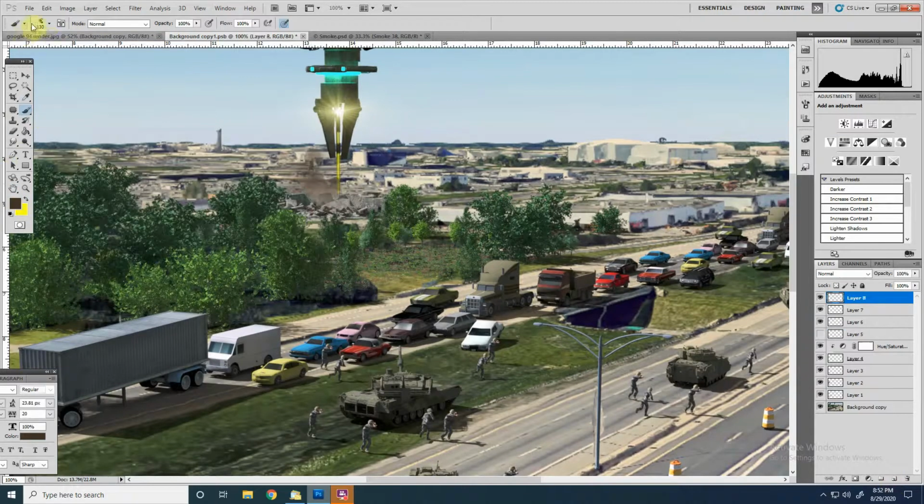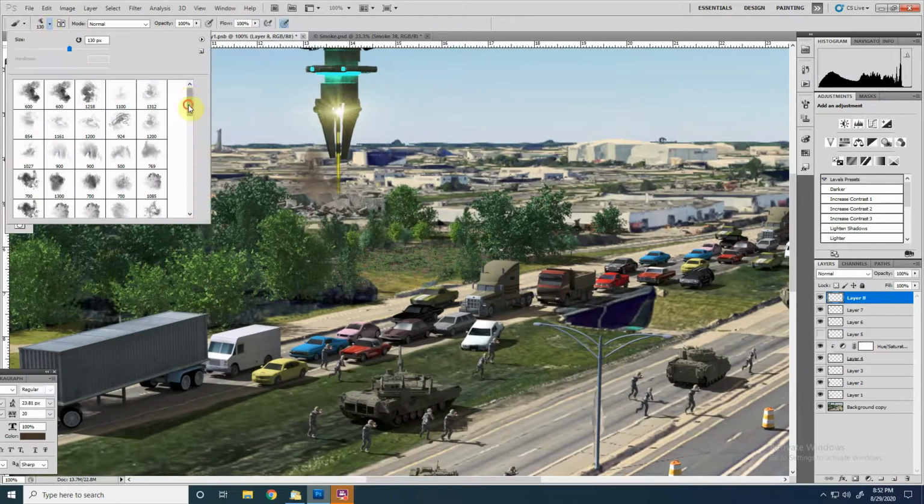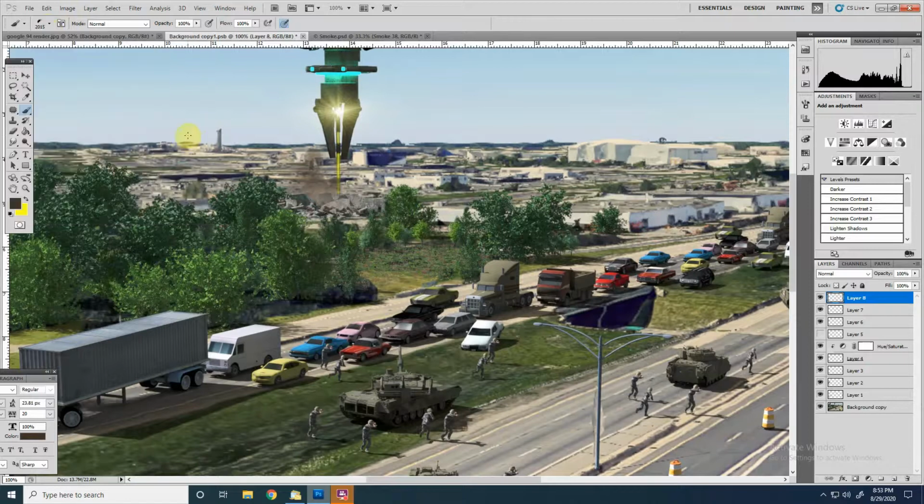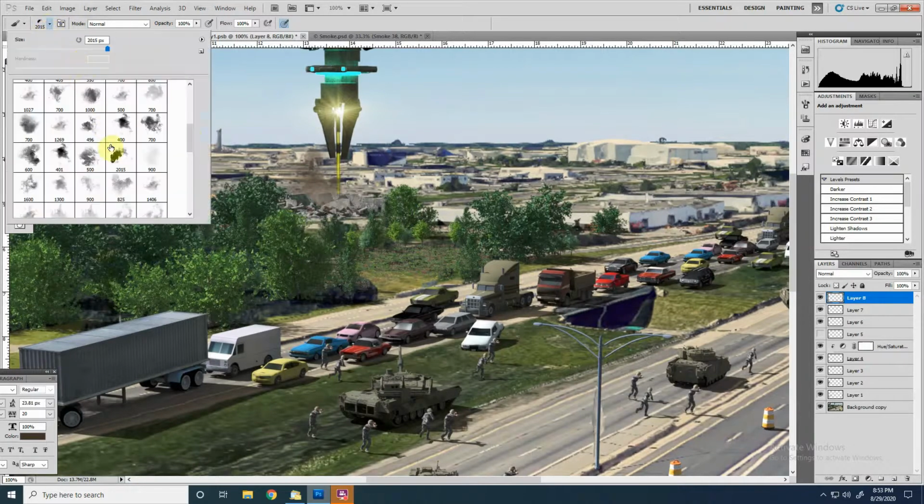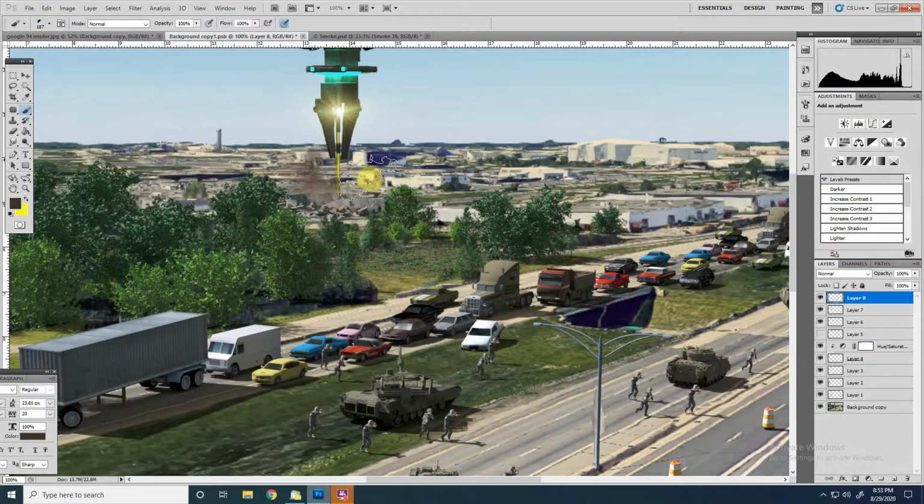Let's see if there's a version that is, no, coming up the opposite. It's not letting me change the size here. I'm just going to turn down the fill a little bit, make it a little lighter. Okay.